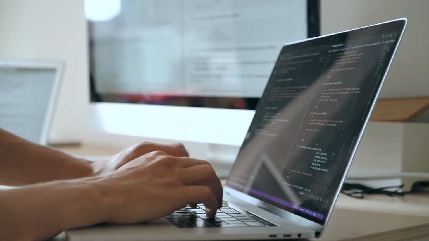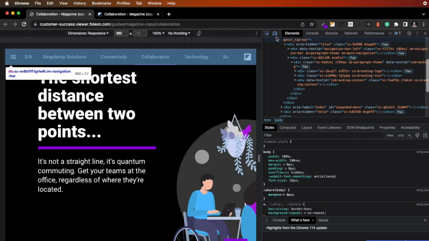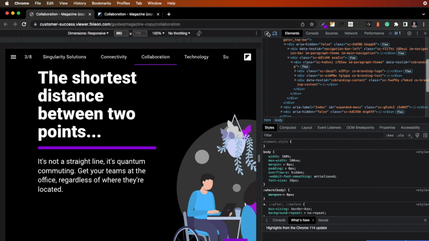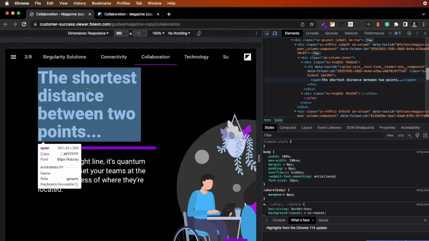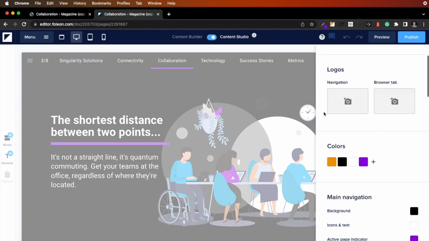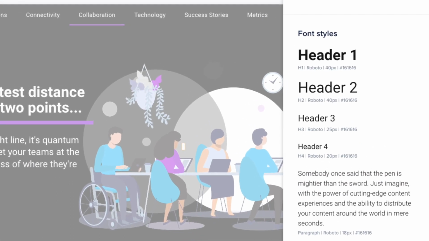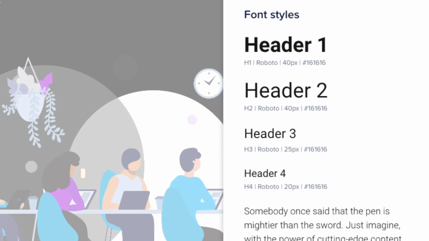Non-visual readers rely on screen readers to engage with digital content, and for screen readers to know what is an important title to read, the technology relies on reading the HTML, which is built into the features we have available to create with. To establish these ranks in your docs, you'll need to rely on the font styles in your brand. In your brand, you have 4 header styles to preset and choose from throughout your creation process.